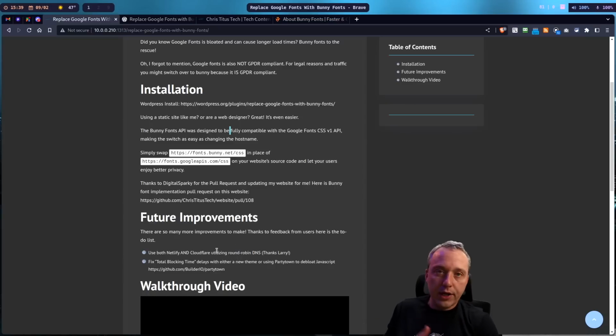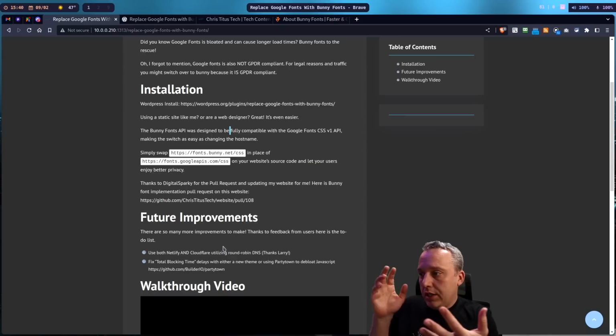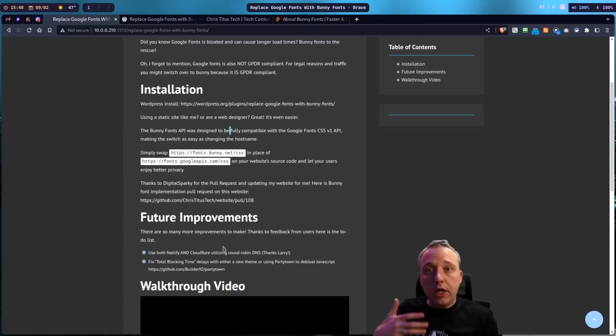I mean, hell, when it comes to Netlify and Cloudflare, it's already getting pushed out with a CDN. Why not just use multiple CDNs, multiple providers? That's going to improve your redundancy, reliability, and possibly even your performance, depending on where people are located. Maybe a CDN and Netlify is better off in another country. You just don't know.